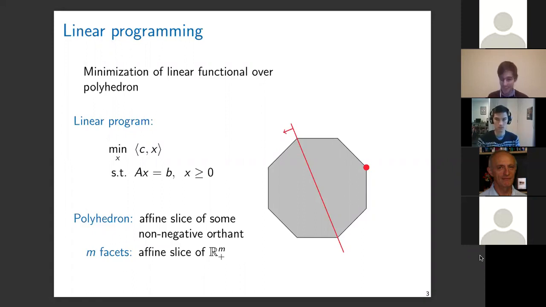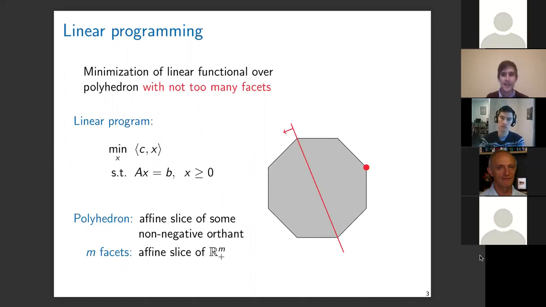Okay, so that's linear programming. But in practice, what are the linear programs that we can solve in practice? Well, it's minimization of a linear function over a polyhedron that doesn't have too many facets. So in practice, if I have a polyhedron with exponentially many facets, this doesn't give me something that I can necessarily solve that easily on my computer. So we do care about the complexity of the description of the polyhedron. And that's going to be a key theme in this talk: thinking about the complexity of the description of the feasible region of something like a linear program, or more generally, convex optimization problems.